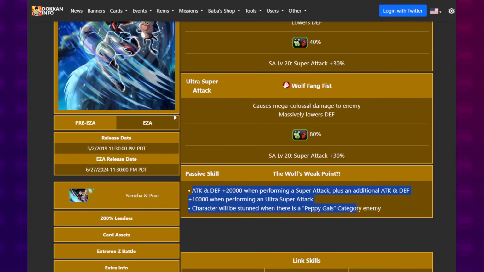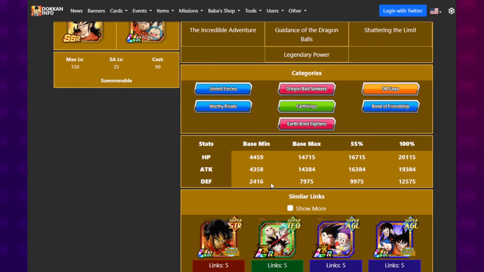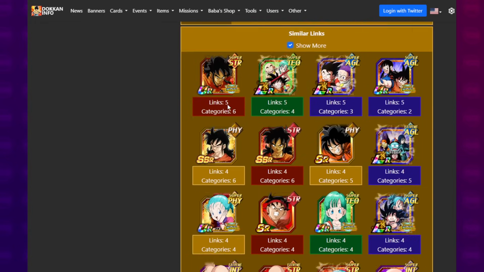Pretty terrible. So with all of these percentage-based increases, he is much, much better. Best Link Buddy is going to be like Tien, Chaozu, and all the Dragon Ball Saga type characters. Actually, Tien, Chaozu is not even close. Oh, Tien right there. Yeah.